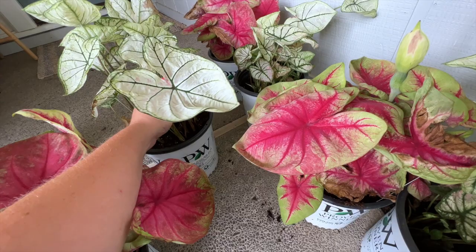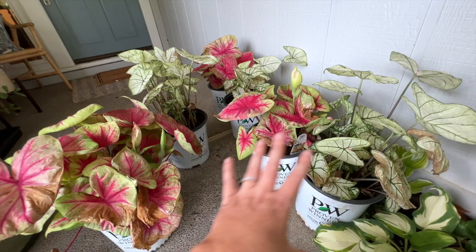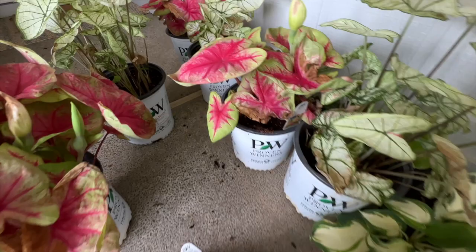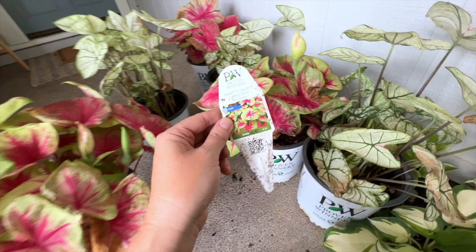I was looking on the Proven Winners website, so I got really excited about it. They sent me all these bulbs and I planted them up and they're looking beautiful. There's a couple of them that I need to prune off that got a little scorched from the sun, but overall they're doing really well. I have two varieties: the Heart to Heart Snowdrift, which is a fancy caladium, and the Heart to Heart Lemon Blush, which is also a fancy caladium.